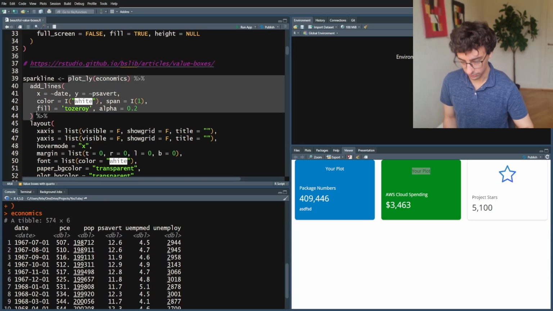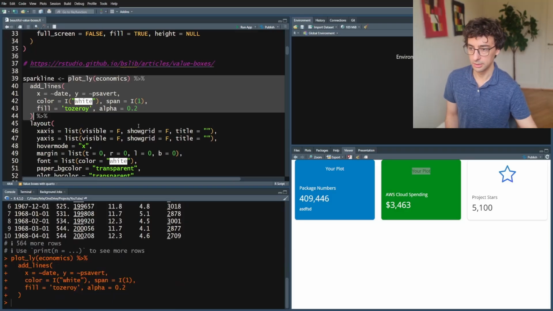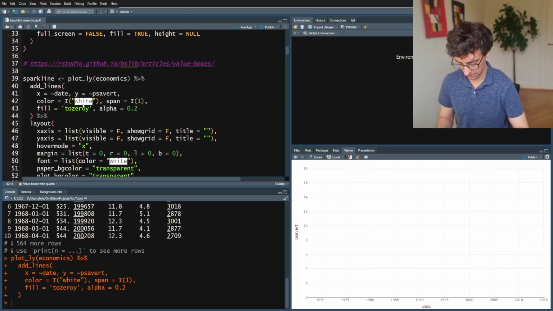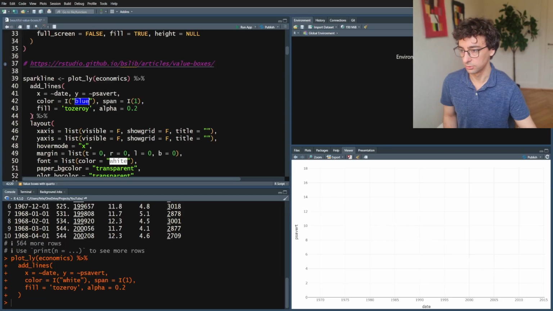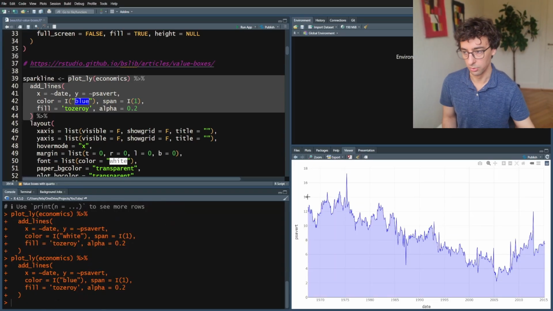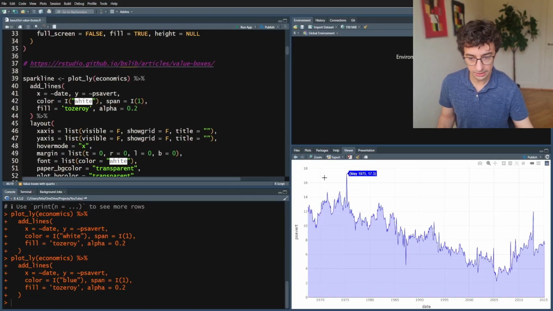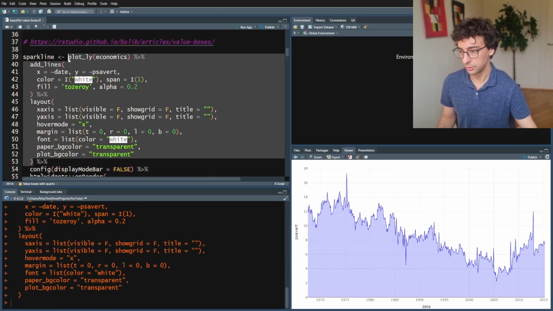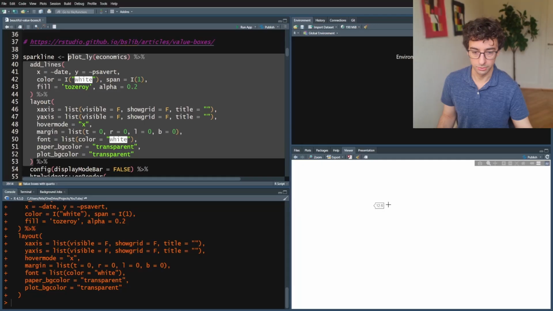So if you run this first chunk of code, you will see here in the viewer your Plotly code, but you don't see the line because here we specified we wanted it white. But if you want to have it in a different color and you run this chunk of code again, as you can see, now it's in blue. We also want to remove the grid and some information about the axis. So we use a layout argument here. Now you don't see anything because everything is either transparent or white, but this is what we want.